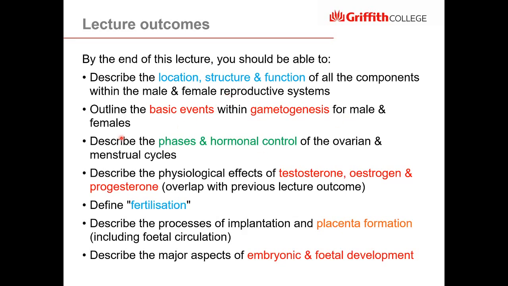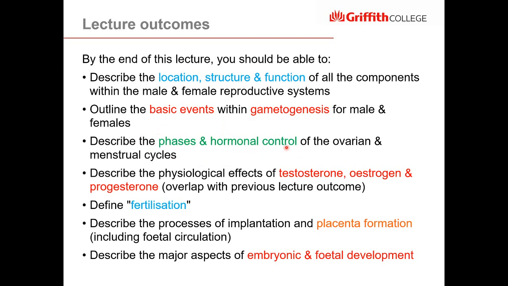Okay, so what we're going to be doing is essentially looking at the male and female reproductive systems, looking at the bits and bobs there and being able to explain what they do. Now, looking at the basic events within gametogenesis, I'm really not going to spend much or any time on that. The predominant reason is that I feel it's going to get a little too intricate if we delve into the more Mendelian genetics that we see with gametogenesis. I just don't think it's overly necessary. I will touch on it very briefly, but I'm not going to go into any extrinsic detail.